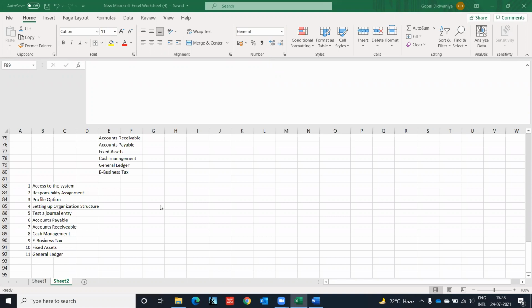So now we move into the system. Before moving to the system, just one piece of information. That Oracle E-Business Suite is one where we have the version 12.1.3, and afterwards we have 12.2 to 12.2.11 in the market. Okay, these are the versions.